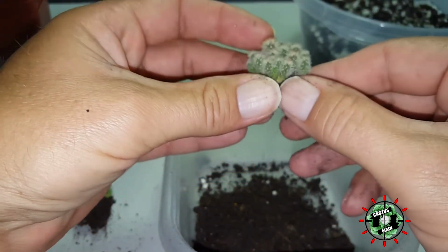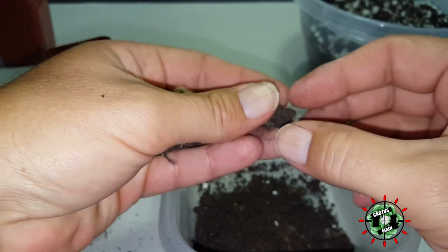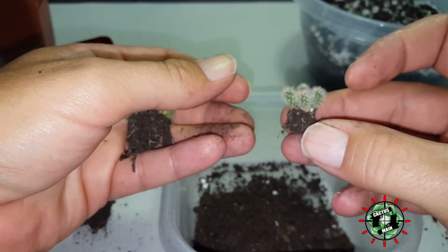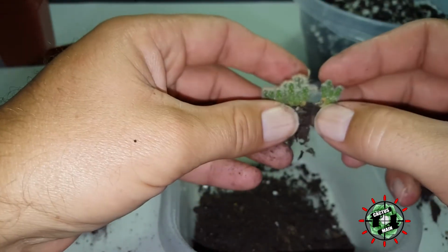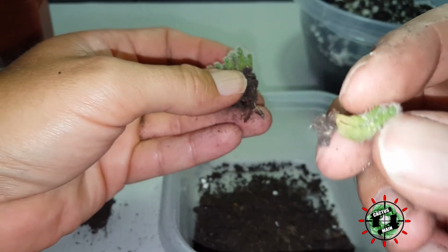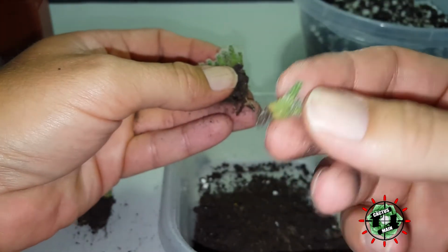If you want to, like I said, you can plant this whole pot together, or this whole clump together, just like this in a pot, and get a nice turnout, since it is a clumping cactus. All right. So there you go. Some of them have smaller root systems, like that one right there. I'm pretty sure I didn't rip any. I could have, but it's a smaller root system.